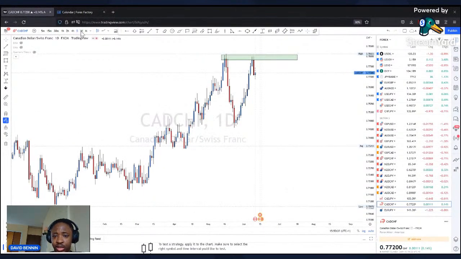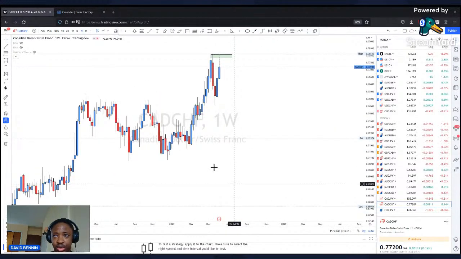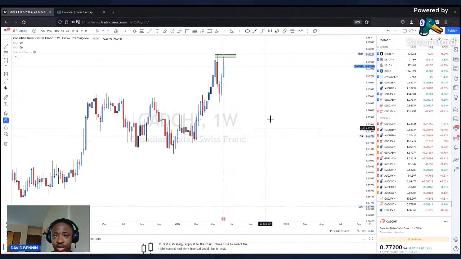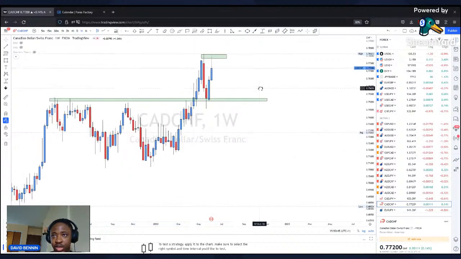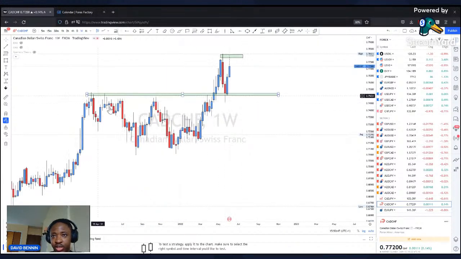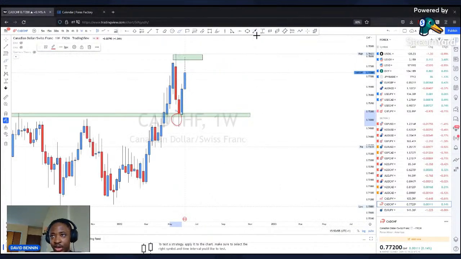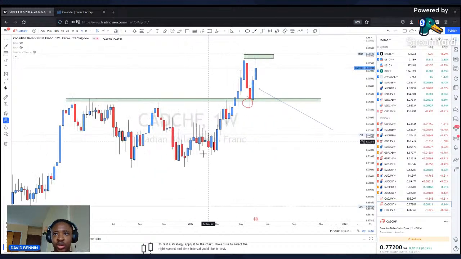But before that, let me pop to the weekly. On the weekly, this is still bullish, very bullish. You see price broke this level and tested, and this looks very bullish. So you have to come with that kind of concept. Yes, on the 4 hour and on the daily there is a double top, but you need to understand that the long-term direction of the market is based on the bigger time frame.